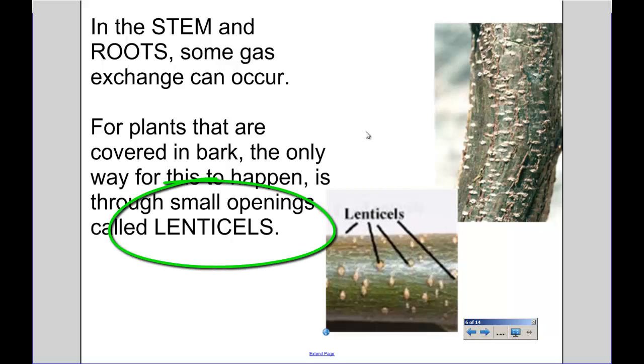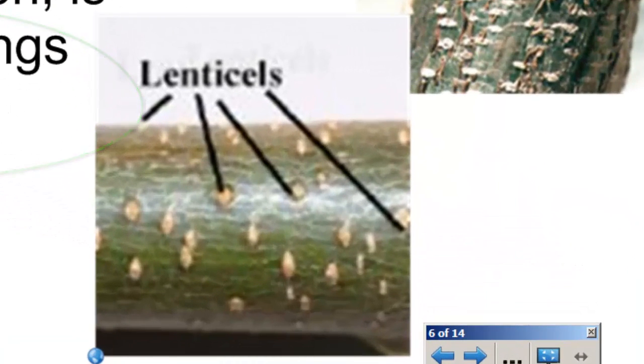So you see in the pictures here, these holes, they almost look like the tree has scars on it. But they're not scars, they're just holes or pores, just like the stomata, but instead of being on the leaf, they're on the stem or the bark of a tree. If you go to Elkwater, you'll see many trees that have these.